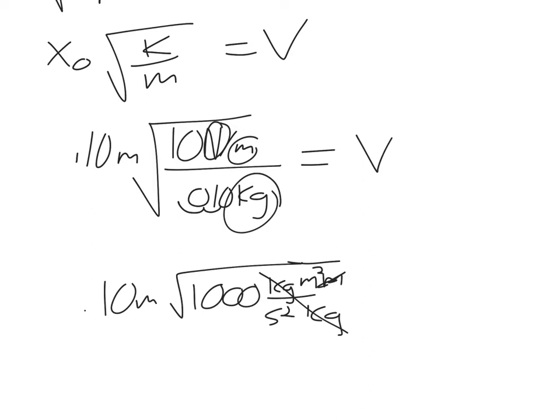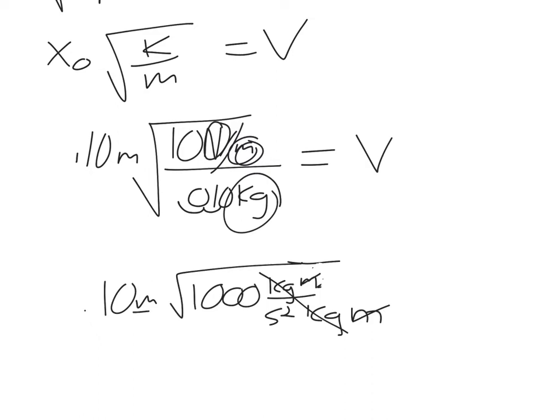That's bothering me. I'm wrong, because this is a newton per meter, so that meter is on the bottom. So instead of that meter being there, that meter is actually down here, where it will cancel with the 1 on the top, and I will get 1 over seconds squared. When I square root it, I will get 1 over seconds under the square root. That makes more sense because I have a meter out here.